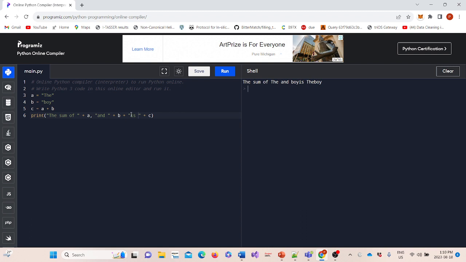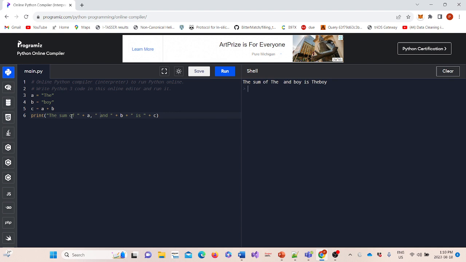And oh, yeah, even before that and after that. So now this works better. The sum of the and boy is the boy. Okay, so this tells us a bit of the few capabilities of Python in terms of string concatenation.